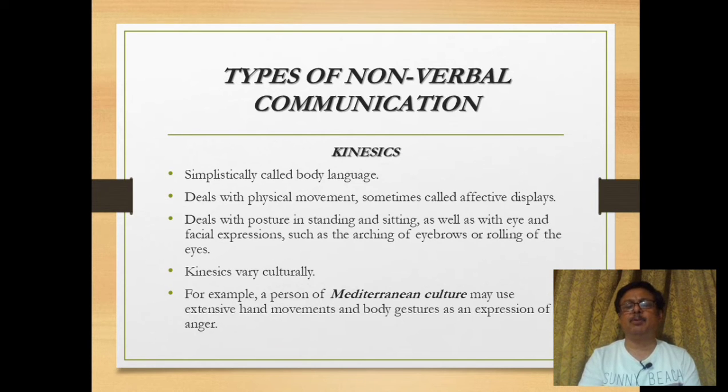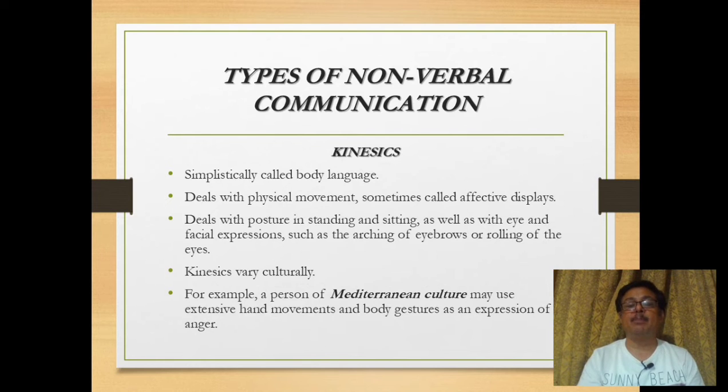Sometimes, in a simple way, it's called body language, and it deals with physical movements, sometimes called affective displays, and it deals with posture in standing and sitting. The way we sit, the way we stand, it's also part of non-verbal communication, as well as eye and facial expressions, such as the arching of eyebrows or rolling of the eyes.